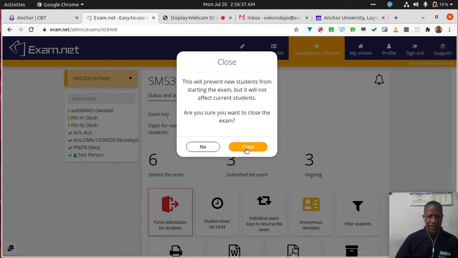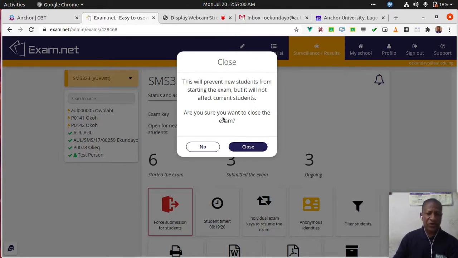Even once you open the exam, you'll see what is written here. Once all the students have started, you may decide that you will close the exam, and it says that this will prevent new students, but it will not affect current students.